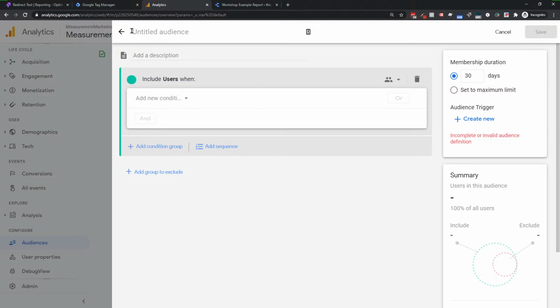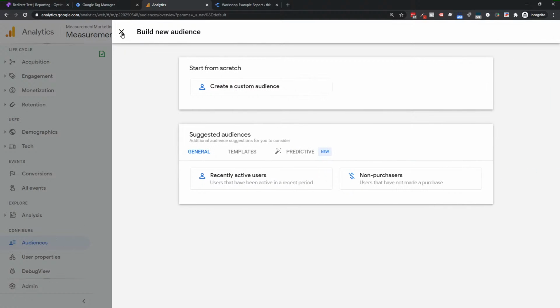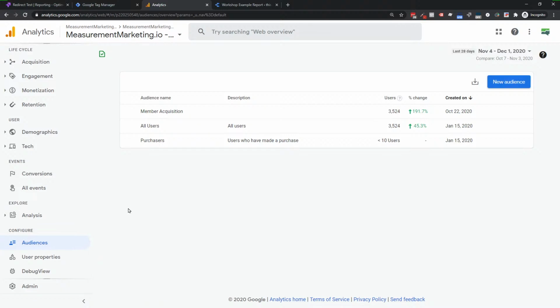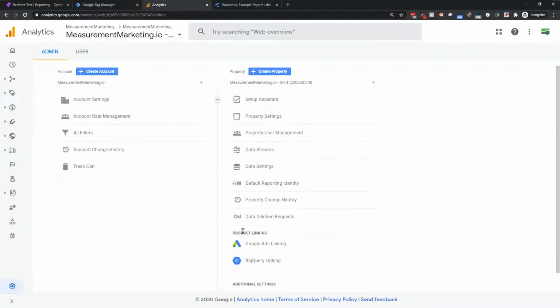Audiences that you create in Google Analytics 4 will now automatically go into your Google Ads accounts, but you have to have them linked. So just as a reminder, if you go back to your admin, you'll see product linking right here. Click that. It just links like a regular Universal Analytics does with Google Ads. Super easy. Just make sure you're signed into the same email on both sides. It should be pretty simple for you. And when you link those accounts, your audiences from GA4 should show up in your Google Ads account.